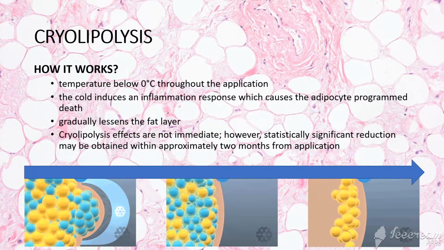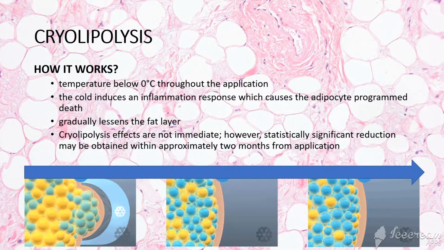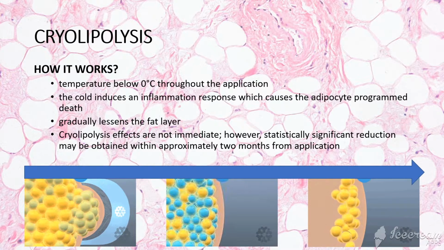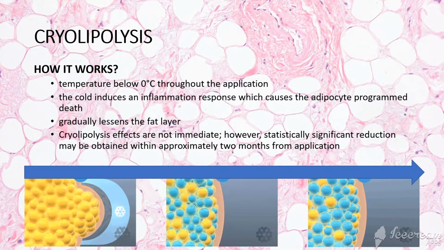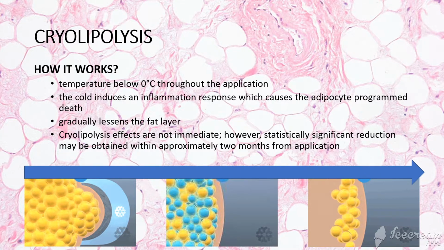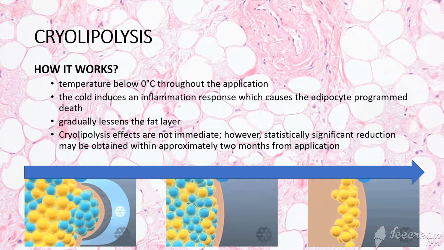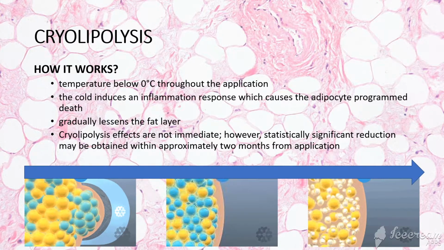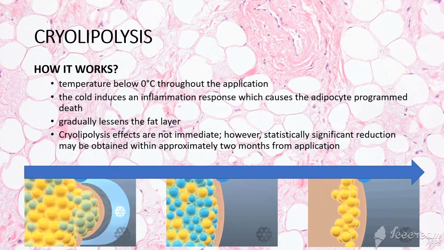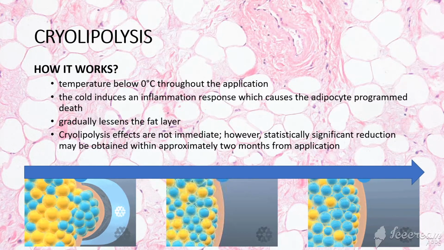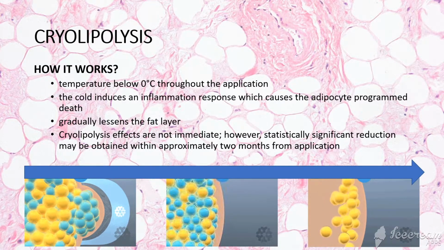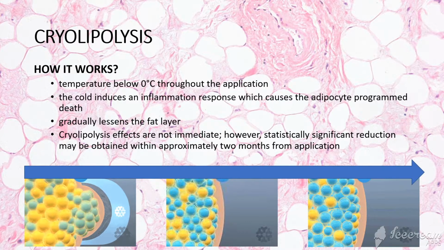may be obtained. The physical basis of the technique relies on the fact that adipocytes are less tolerant to the cold than the surrounding tissues found in the non-visceral fat reserves. So, the freeze released by the device triggers an inflammation response in the adipocytes, stimulating apoptosis. That is, the programmed death of the cell, favoring the gradual reduction of the fat layer. We can observe the representation of the process divided into 3 steps on this slide.